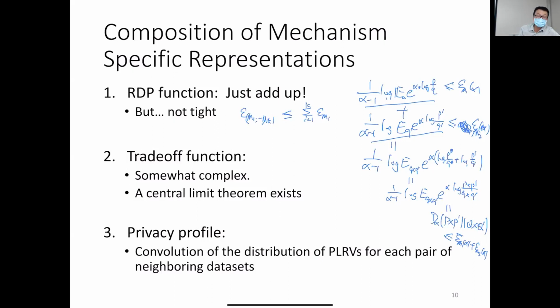Yeah, so the issue with this approach, as we saw last time, is that it's not really tight when we try to convert it back to epsilon-delta DP. We can use a tail bound from the Chernoff argument, which is also a moment generating function. Therefore, we can use a Chernoff argument to optimize over alpha and get the tightest upper bound that can be obtained using Chernoff's method. But as we've seen from the analytic Gaussian mechanism, it's not really tight.